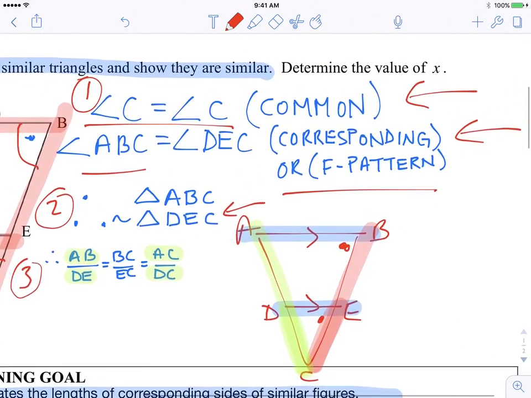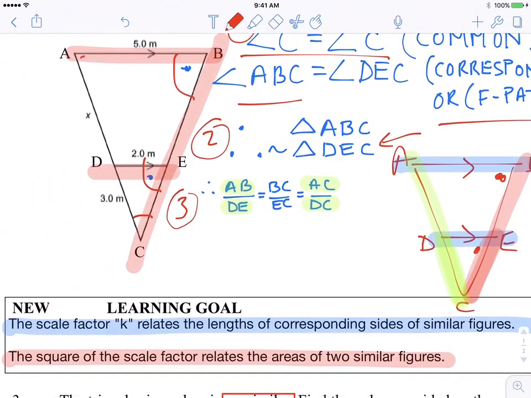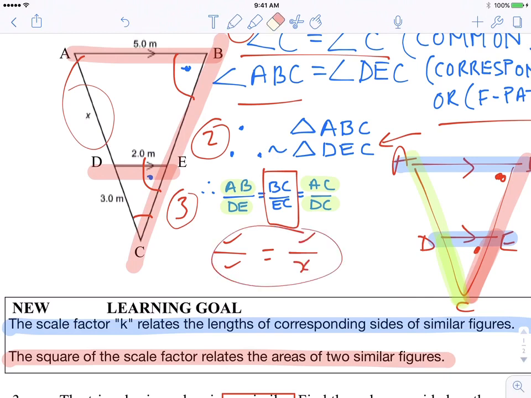Okay, it says determine the value of x. So x is right over here. We want to find the value of that. Well, let me fill in what I know. I didn't highlight BC in green because I don't know the length of BC, nor do I know the length of EC. I have no values for that. So really, as long as you have a numerator and a denominator and only one unknown, we can cross multiply and solve. And that's exactly what we do have here. So I'll show you by plugging in what we know.